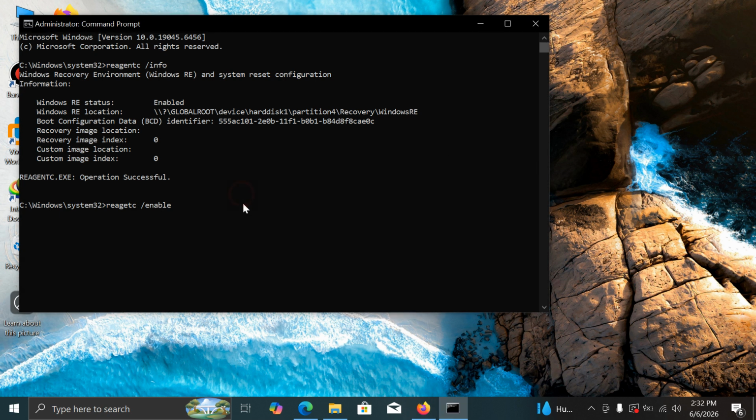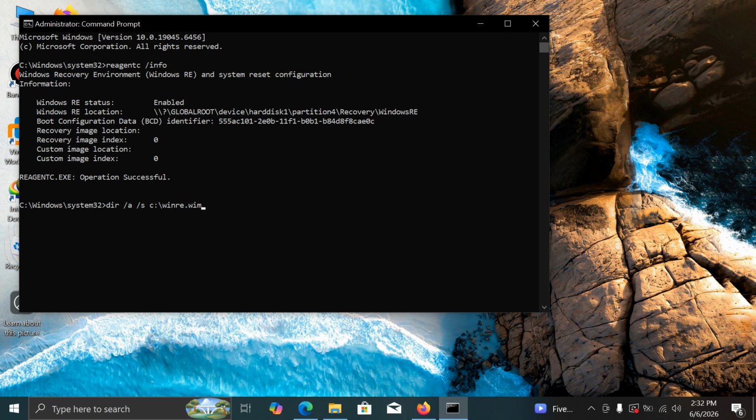To do that, you need to open command prompt as administrator like this. Then you need to type REAGENTC /disable. First you need to disable that one and hit enter. Now let's look for any hidden winre.wim files left on your computer. Type this command to find that one: dir space /a space /h space your Windows drive and \winre.wim like this and hit enter.